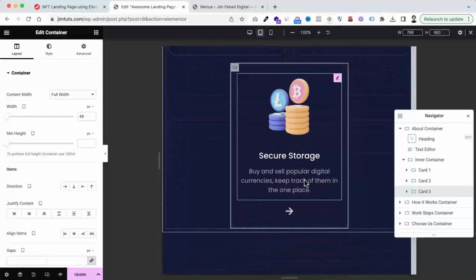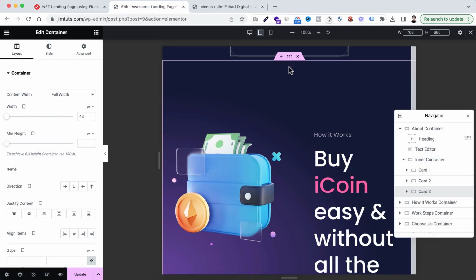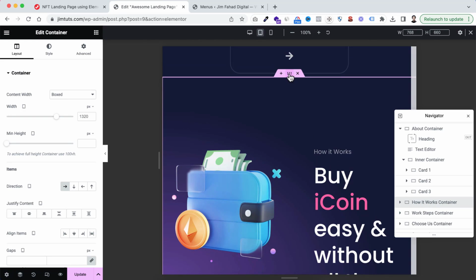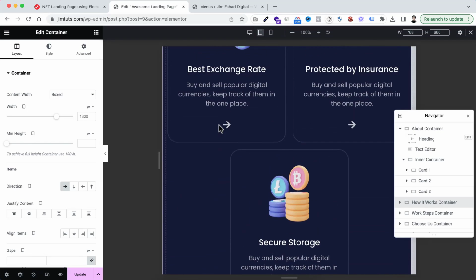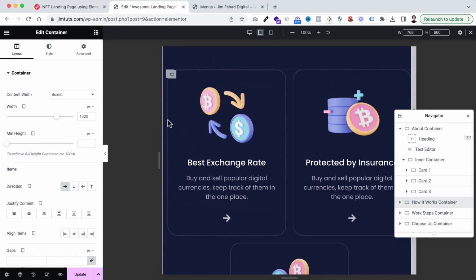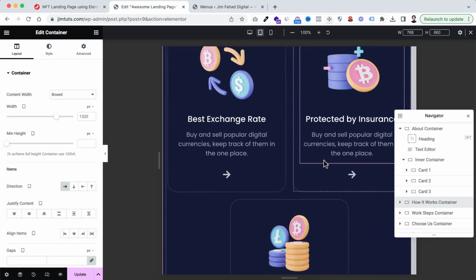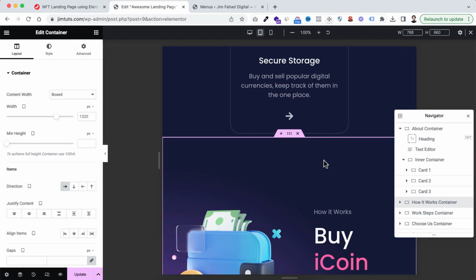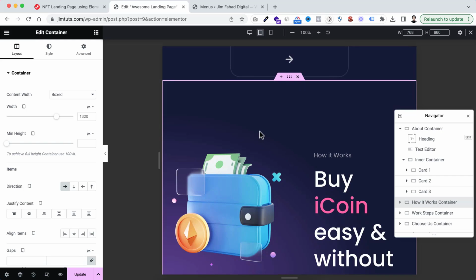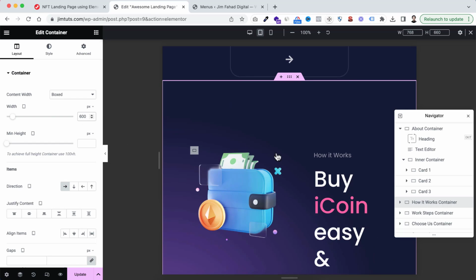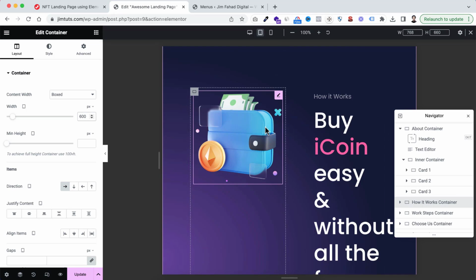We can now move to the next area, which is this how it works area. So first let's select its parent, this one, and we can actually do another thing here. You see they have gone to the very left and very right side of their parent, but I want to show you another example of how you can make it responsive. If you want, you can reduce their width. Their default width was 1320 pixel, but this time let's select it, and you can make their width, for example, 600 pixel. So they are now within 600 pixel of width.